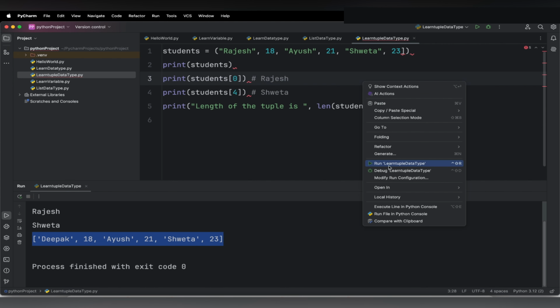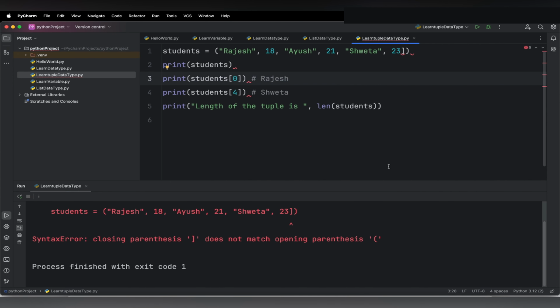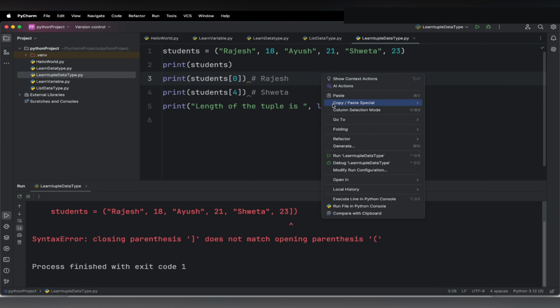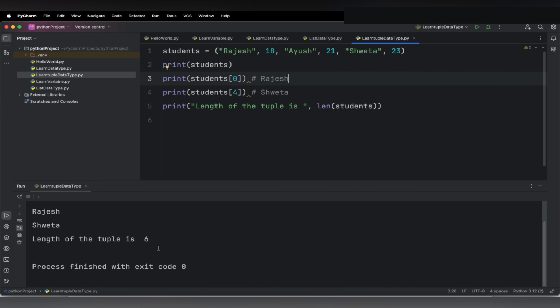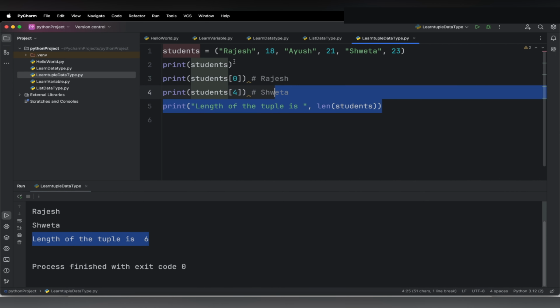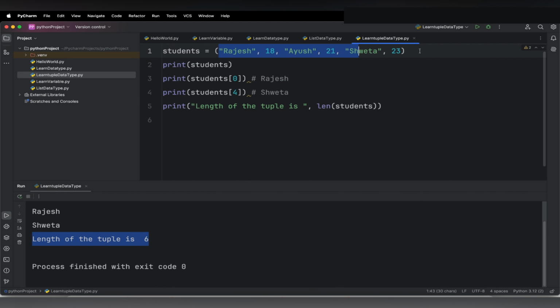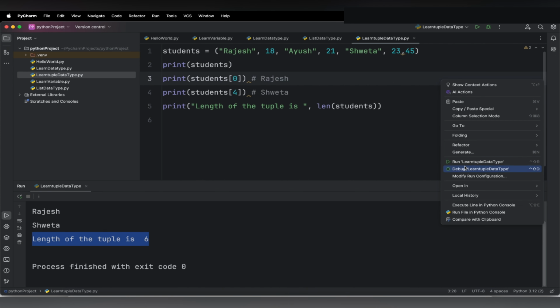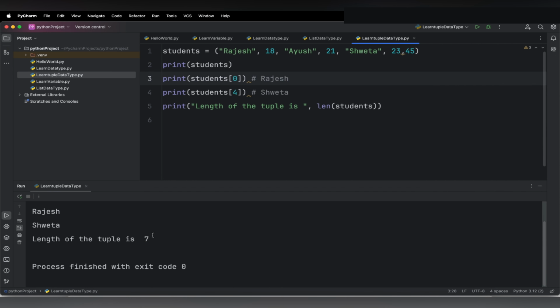Okay, let's execute. What happened? Okay, here is a mistake. Let me execute again. Okay, length of the tuple is 6. Here you can see 1 2 3 4 5 6. If you add one more number, then it will be 7. See, length of the tuple is 7. So using the len function, you can find the length of the tuple.